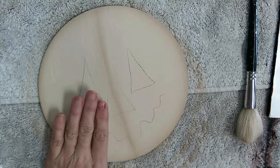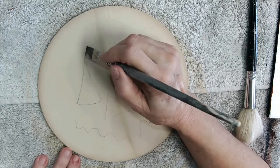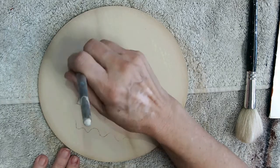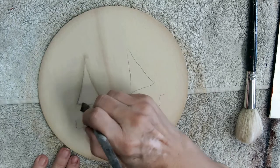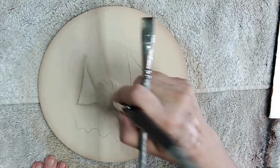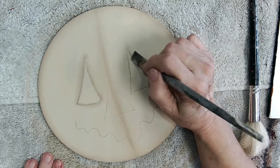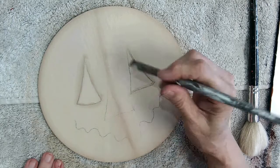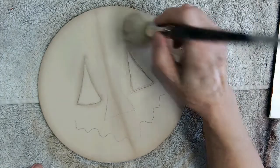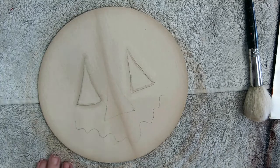I've transferred my pattern on. I'm going to do a soft float again and switch down to my half-inch brush, shading nice and soft along the sides of the eyes all the way around. I like to shade now so I don't have to worry about getting it on the eye, because the eye is getting base coated on top. It gives you the opportunity to creep your shading right into there without having to be so delicate, since it's not based yet and it's going to get based over top. Nice and soft we float that.